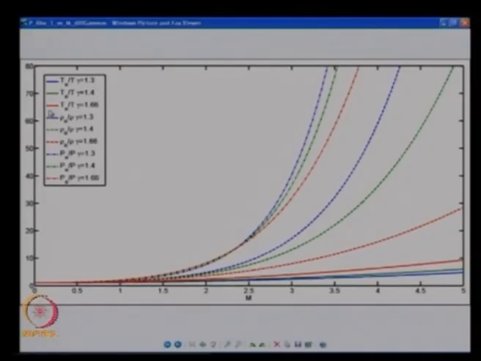Now, before we look at values of these functions, let us look at the screen and at the plots of P by P naught. Actually, I am plotting the inverse of it, P naught by P, rho naught by rho, T naught by T, etcetera, for different gamma values. We already know what gases have these gammas. If I pick the T naught by T function, that is here, we see that for three different gamma values, the function is always going up, which means temperature is always dropping while the flow is accelerated from Mach number 0 to Mach number 5. Actually, it keeps on increasing, we do not want to show more than this value. And one more thing, if the gas is less compressible, T naught by T increases more, which means temperature drops a lot from T naught, that is why T naught by T is increasing faster.